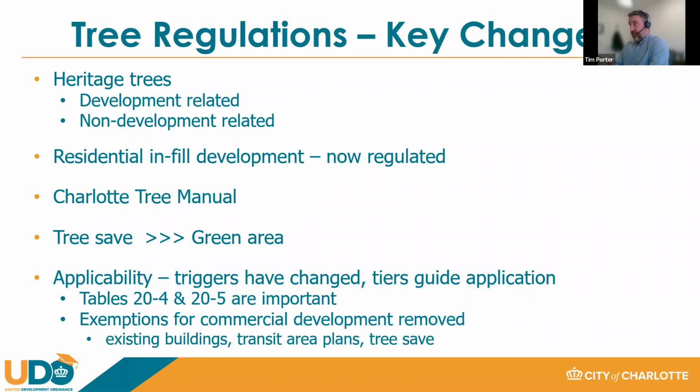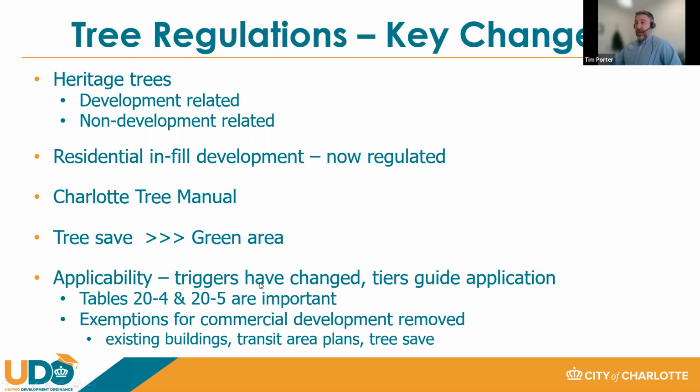Major changes include heritage trees, a new focus, and a new step into residential infill development, single lot development that currently isn't regulated but will be in the UDO, pertaining to tree canopy requirements. The Charlotte Tree Manual is going to be a new, robust supplemental document that will provide guidelines and standards that better explain development requirements, but also non-development related things that will be used by the community. That's going to be a very important component of the development process. There's supplemental information in that manual that will be used every day by customers and city staff.